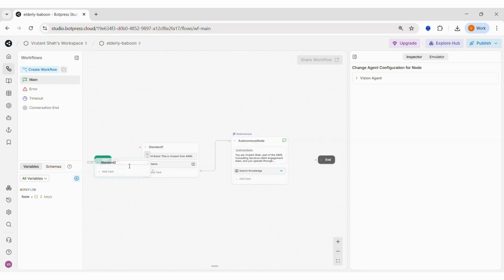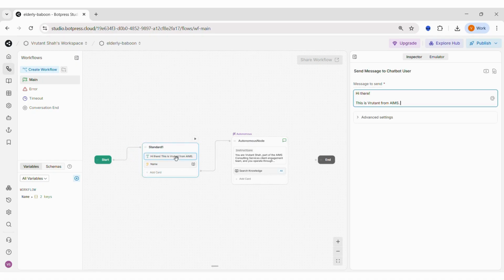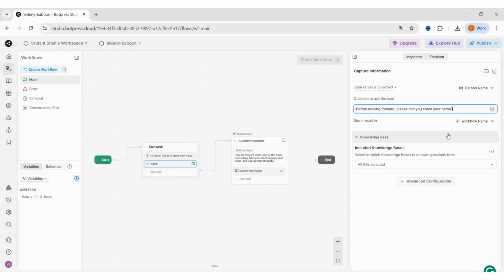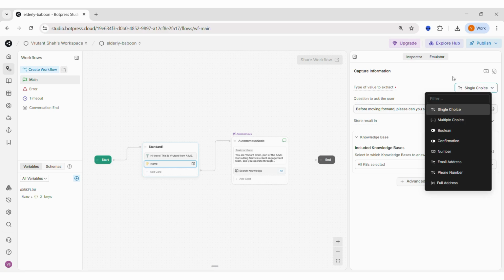As you can see over here, I can delete this node and I can again connect with the existing node that I have. So I've created the standard node wherein, if you see on the right hand side, I have added the message. That's the intro message that I want to have in place over here, along with the input variable that I want. So for collecting the input variable, what is the question that I need to ask is also something that I can customize. So initially we have the person name as the input, but where do we store it?